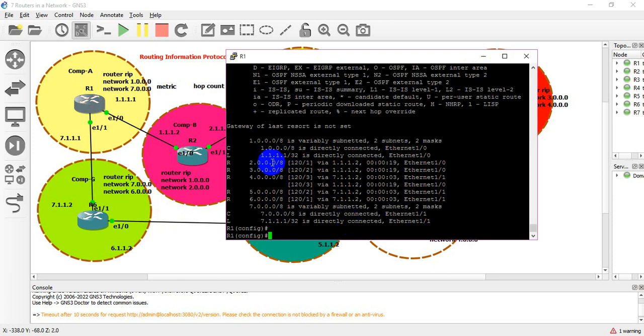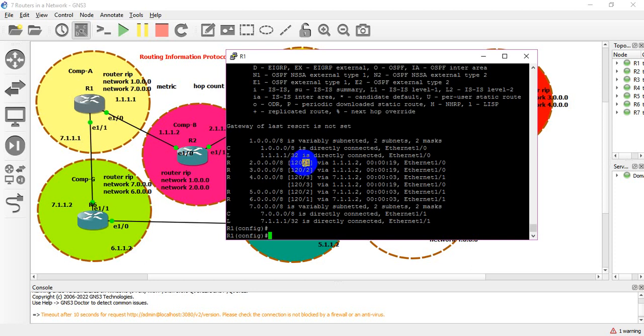Now look at this. Two network is available. 8 is the setter, which means the first 8 bits in this IPv4 address represent the network bits, and 120 is the administrative distance. Yesterday, if you watched my session, then 110 was the AD value of OSPF. Whichever AD value is less is preferred. So OSPF is preferred over the Routing Information Protocol because its AD value of 110 is less than this one. And 1 is the hop count.